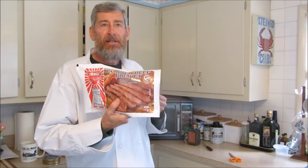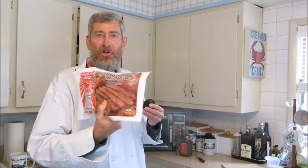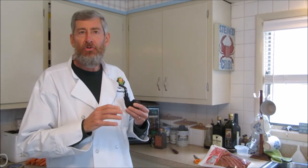With the corned beef and cabbage, you have two choices: the thick cut or the thin cut. This one is the thick cut, and I chose this today because it's my particular favorite. I like the fattier version. The thin cut is rather lean and can be a little dry. This is a little juicier because you've got a little more fat, and fat is flavor.